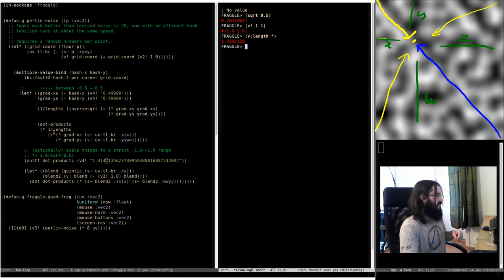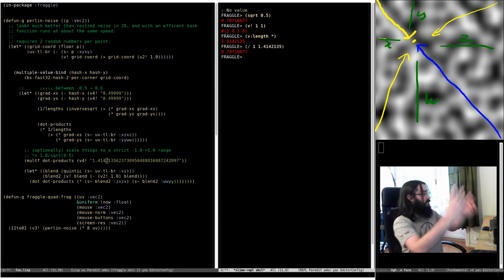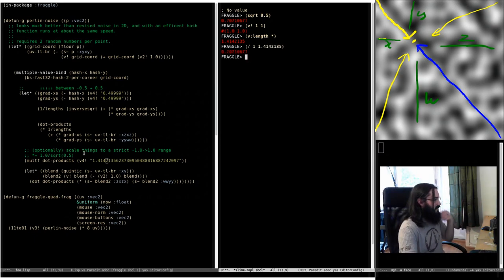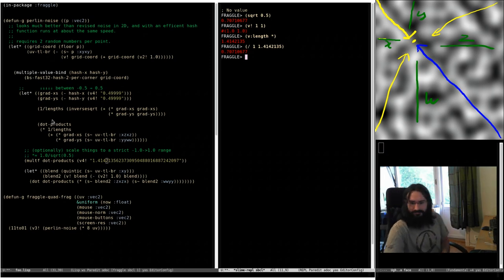And so we're saying the biggest number this can be is 1, and that means the biggest length this can be is 1.4, and so it's dividing 1 by 1.4142..., which is 0.7. Yes, okay, so that's it. That's where this comes from: the worst possible case is that this is 0.5 and the length, yeah, and then the lengths will be 0.7.